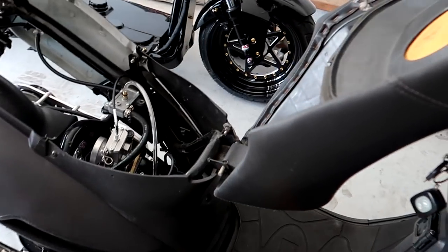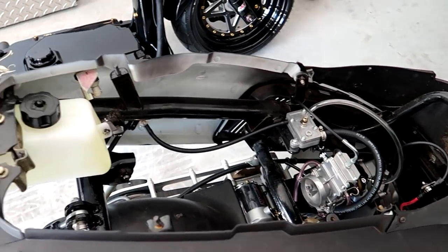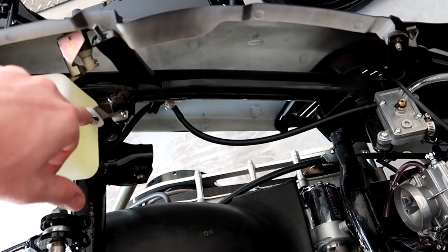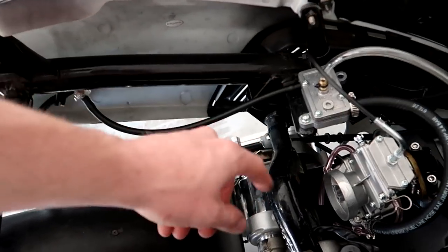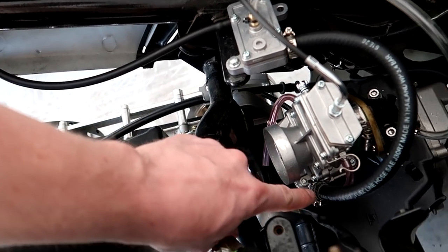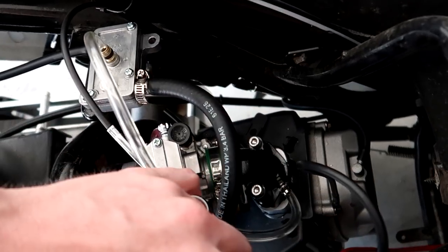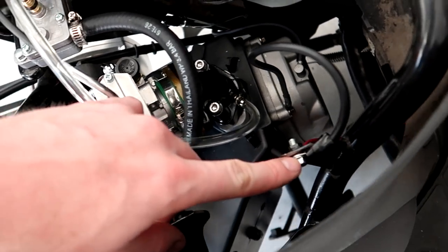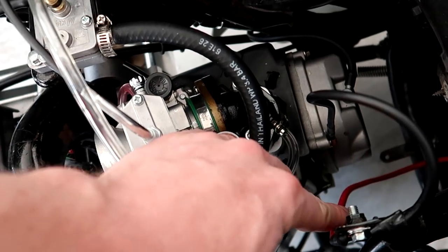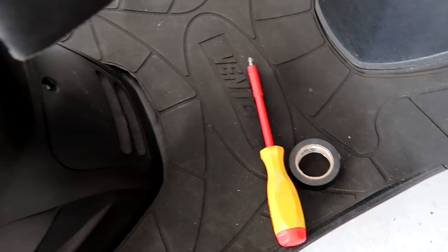We are almost all set for the Vento to be starting. As you saw in the last video, I had it all plumbed, so all the fuel line is there. I had to get a little bit thicker, 5/16, to go to the carb here, the inlet. I ran an extra ground off the valve cover to the frame, which I ground down, and I ran another one from the frame here to the negative of the battery, which is right underneath here.